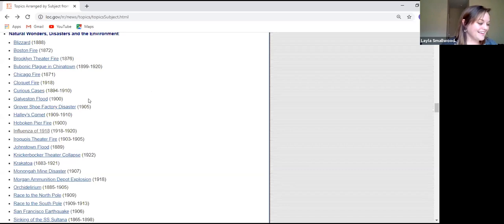So each section that I just talked about, and each section and topic, is going to have a brief summary for background, a timeline of events, and sample articles for searching Chronicling America. Like I said before, Chronicling America can be a little confusing to navigate, but I hope some of these tips, like the date parameters, the state, using specific search words, will make your lives a little bit easier.